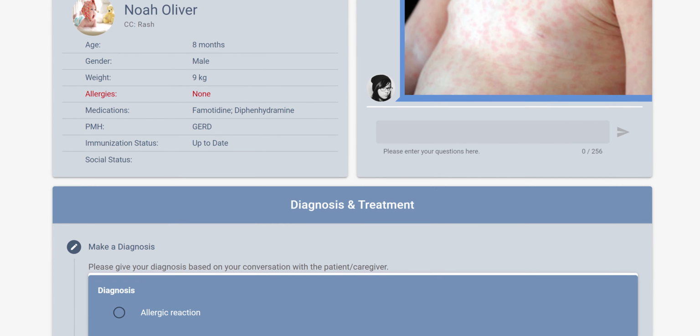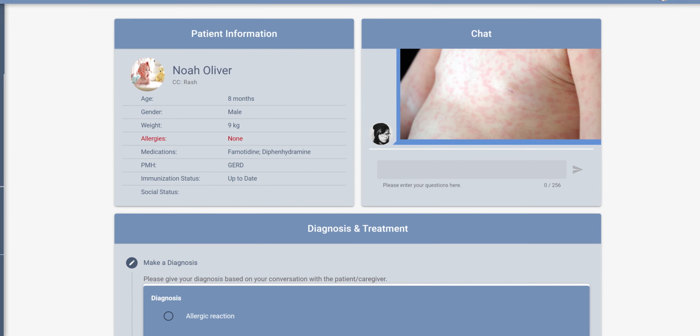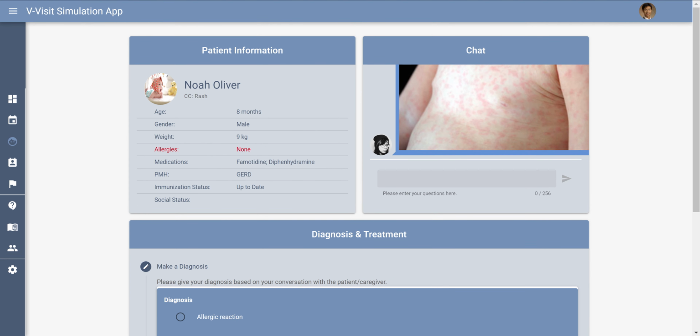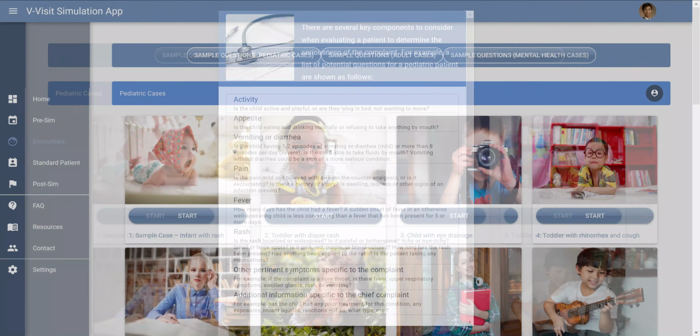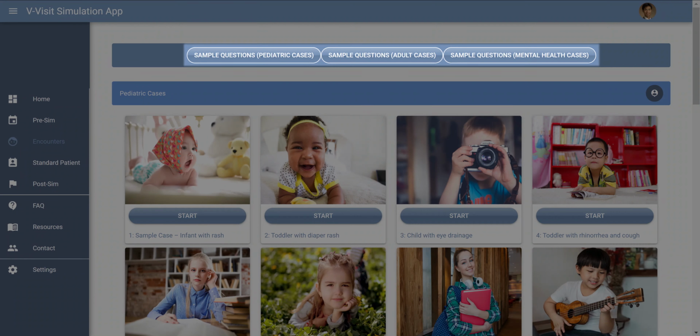You will want to make sure you ask all necessary questions before you make your diagnosis. For each case, there are 6 to 8 pertinent questions related to the chief complaint that are important to ask prior to choosing the final diagnosis and management plan. You can reference these sample questions from the Encounters page.